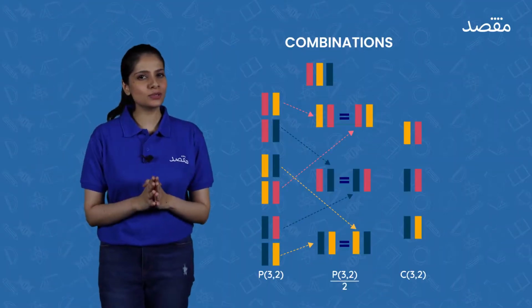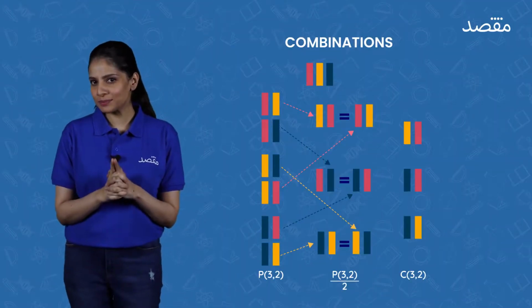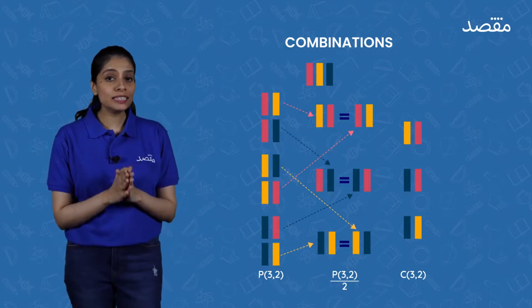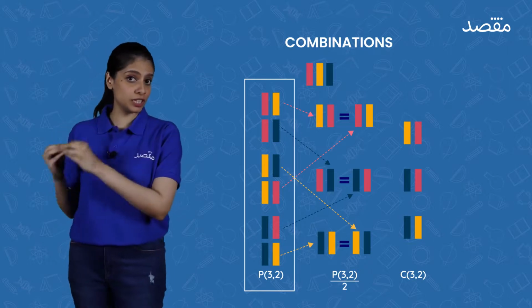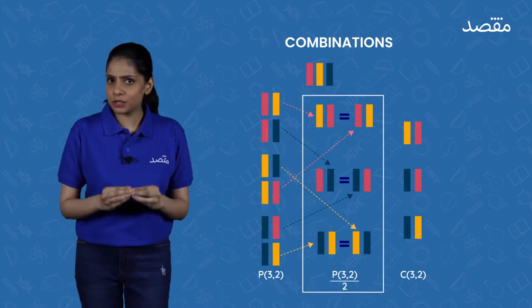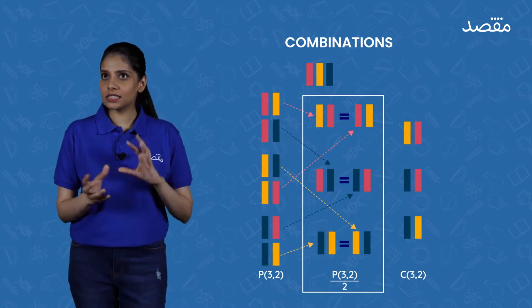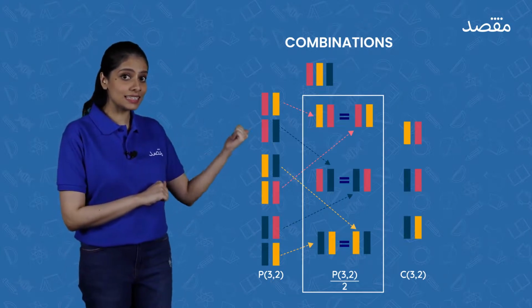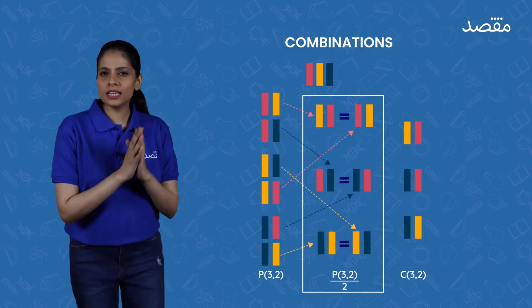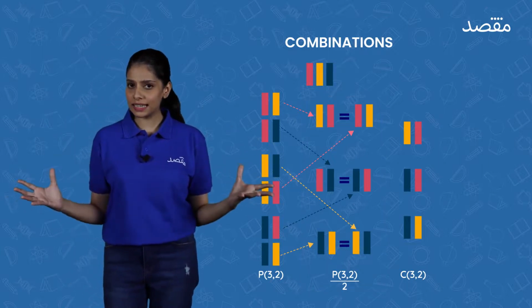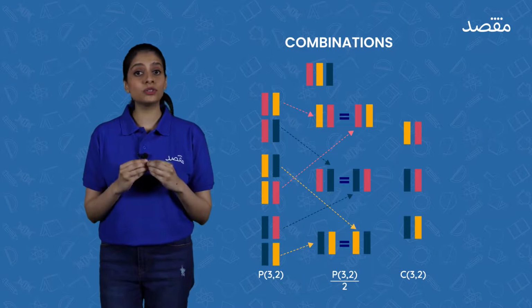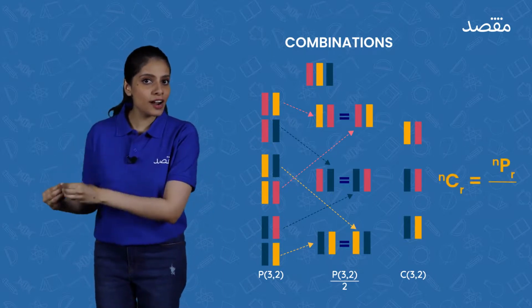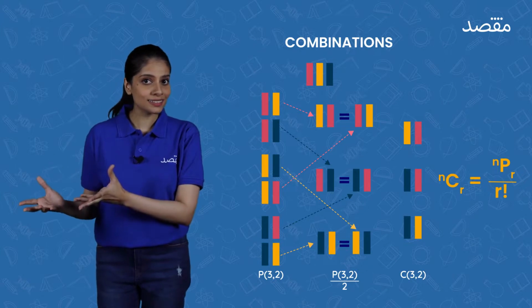So this leads us to an interesting find. क्या आपको पता चला? चले देखते हैं. In the previous example, what did we do? We divided the total number of permutations by the repetitions, or we can say the selected number of objects, right? In this case, it was 6 divided by 2. तो क्या हम अब इसको generalize कर सकते हैं? And can we say that we have to divide n number of permutations by r number of selected objects?